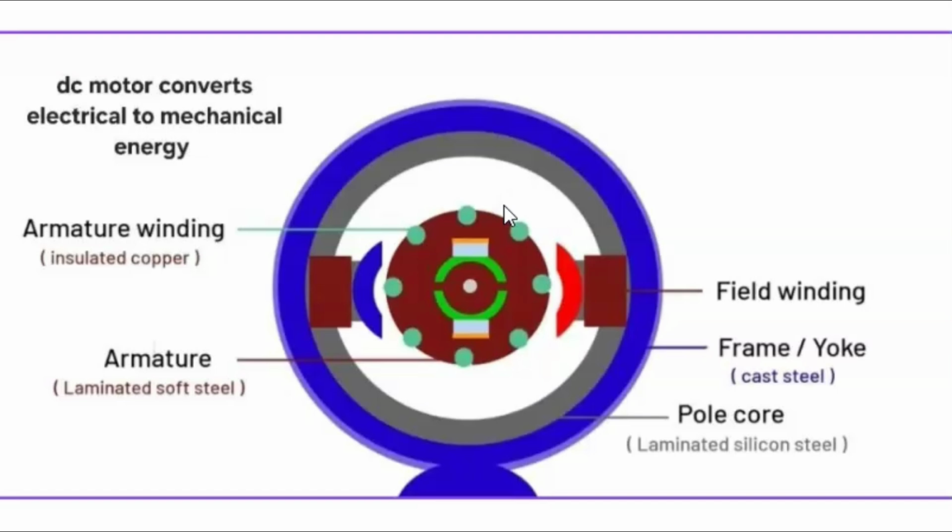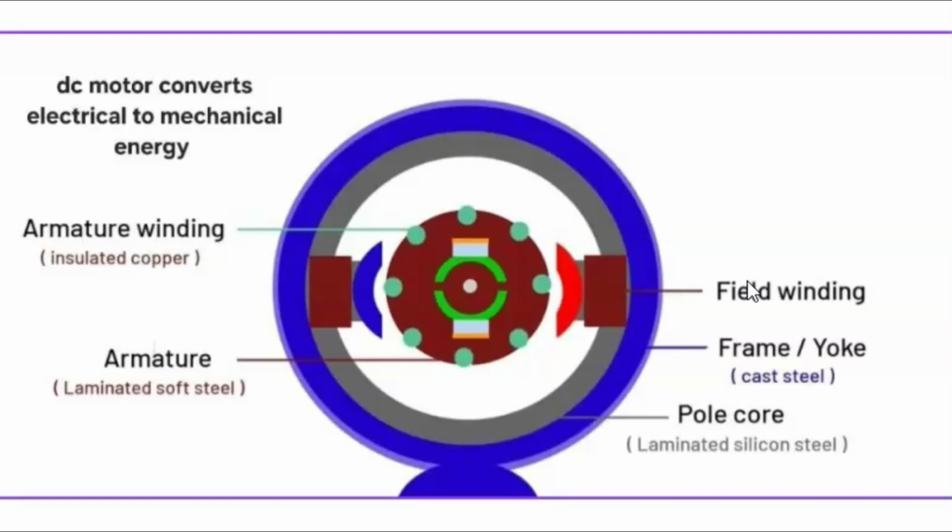Poles are present at the inner portion of the stator where the field winding is placed. This portion of the pole is known as the pole shoe that supports the field coil. It reduces the reluctance of the magnetic path by increasing the area. The pole core is made up of laminated silicon steel. The arrangement of various thin sheets combined together is known as lamination. To reduce the eddy current loss, we provide lamination in the electrical machine core. Now the field coils are connected in series so that alternate poles develop.